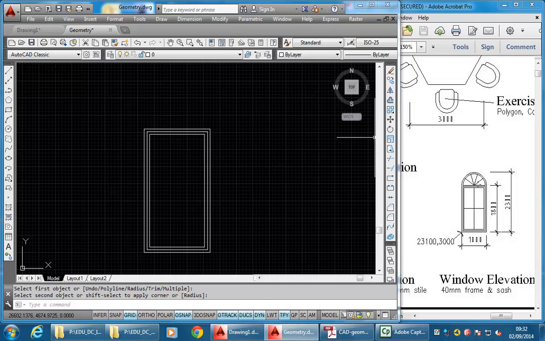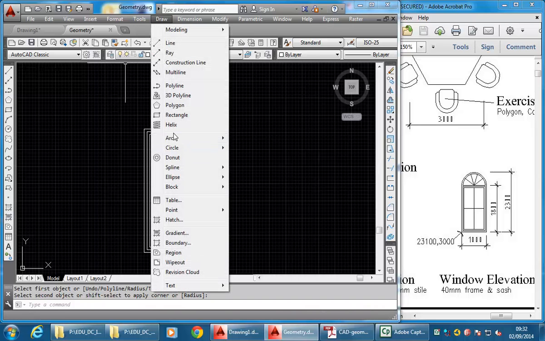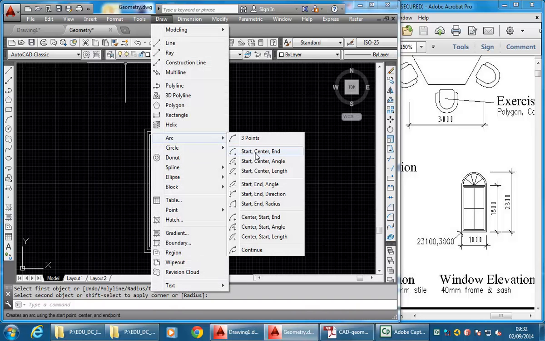And so now, to draw that last part, if you do the maths, you'll work out the difference between those is 500, which is actually half the distance across. So a good way of drawing that arc is to use arc start centre end.